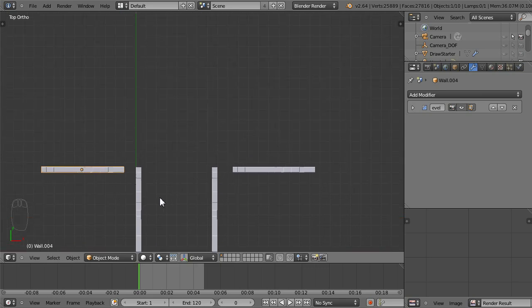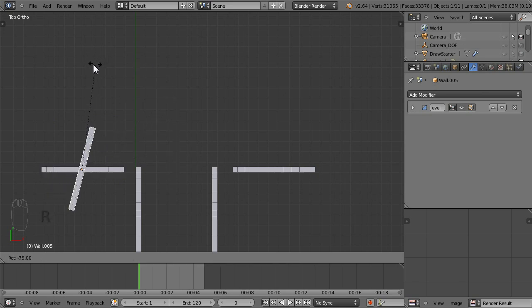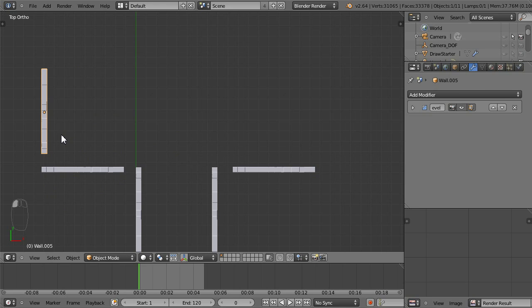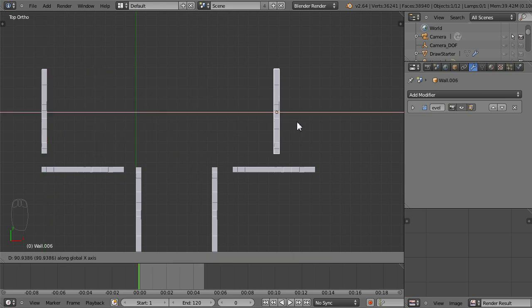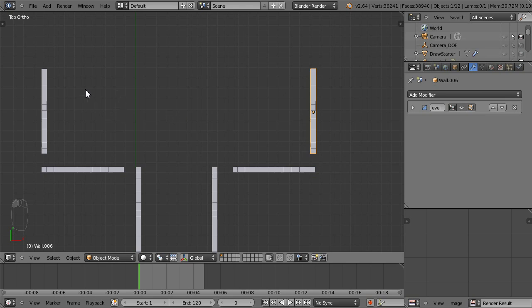I'm going to duplicate this one, escape, R to rotate, hold control, I'm going to grab it, pull it over to about here, duplicate again, and I'm going to grab this one because it's already rotated and duplicate it and bring it to about here.